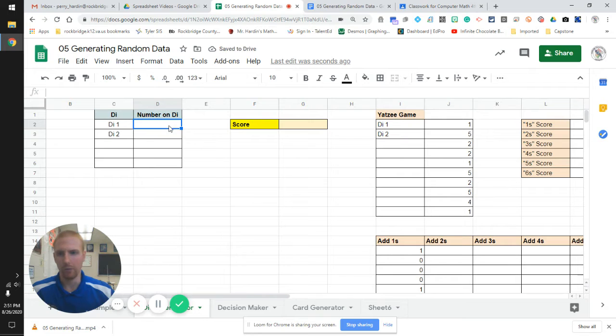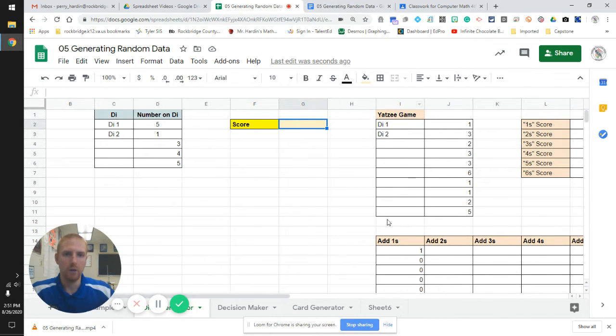So what you want to do is have random numbers come up on all of these spots for your 5 dice. I'm just going to go through and suppose I've done that, make some random numbers. Your score is going to add up what's on all of these. We could do that with a calculator, but then the next time we roll the dice, that total is no longer accurate. So you definitely want to use a formula here. You do it one time and it adds it up for you. Your total score goes in this cell G2.